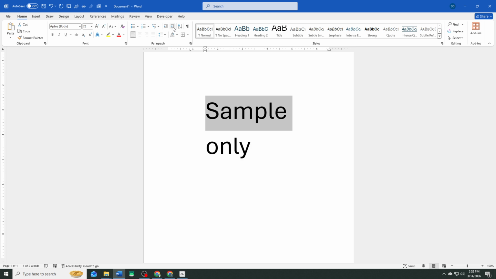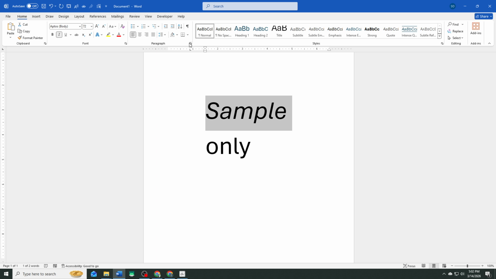To enhance the blockquote appearance, you can also adjust other formatting settings. For example, you might want to change the font style, make the text italic, or adjust the line spacing to make it look more distinct from the main content. To do this, use the Font and Paragraph groups in the Home tab. Italicizing the text is a common practice for blockquotes, and adjusting spacing can give it a cleaner, more professional look.